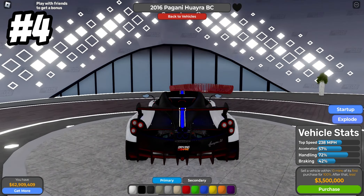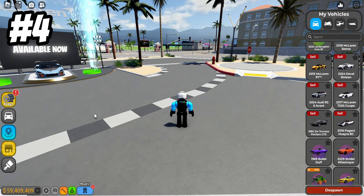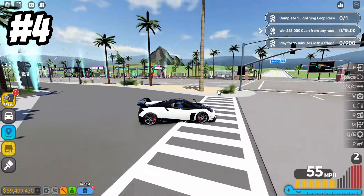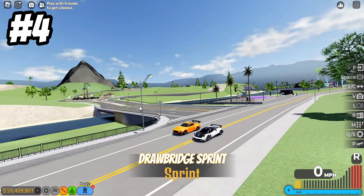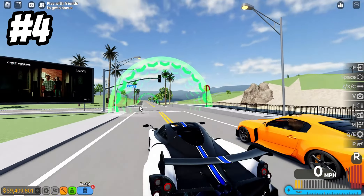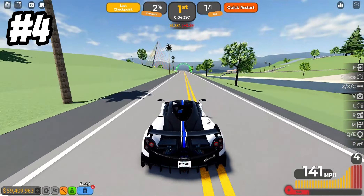It's just an all-around good car for $3.5 million — and as I mentioned in that other video, you can make that money decently fast. I just spent a lot of money so make sure to leave a like and put notifications on. YouTube isn't recommending my videos. Let's do a drawbridge race with this car completely stock so I don't waste money — I'm at 59 million dollars but I like to stay at a certain amount. I'll show you how good this car is stock, not upgraded. It will still do pretty good.